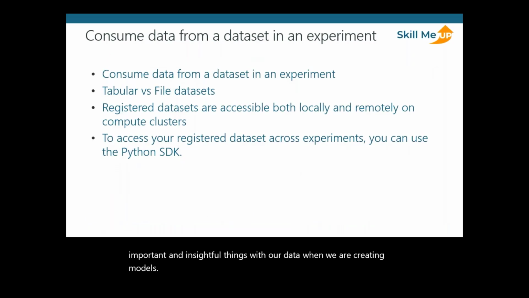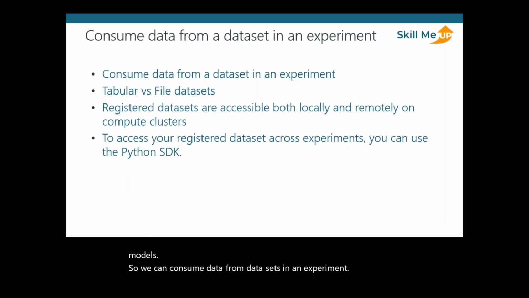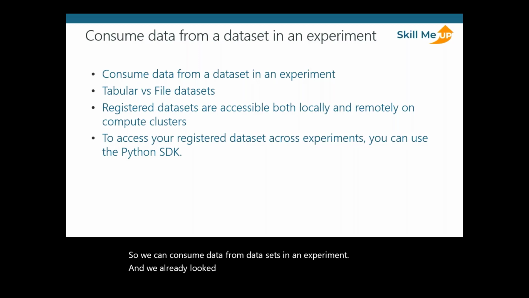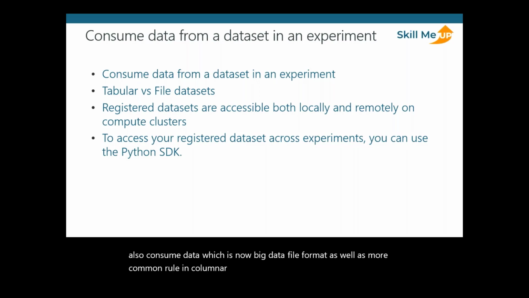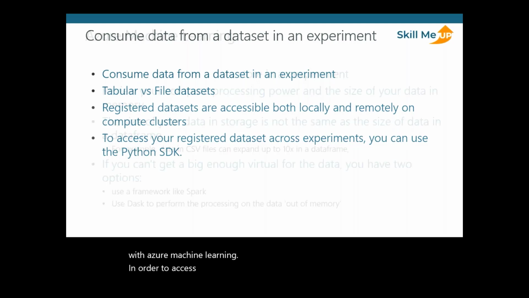So we can consume data from datasets in an experiment, and we already looked at tabular and file datasets earlier. We can also consume data which is in a big data file format, as well as more common row and columnar formats. And we can use the Python SDK with Azure Machine Learning in order to access those datasets.